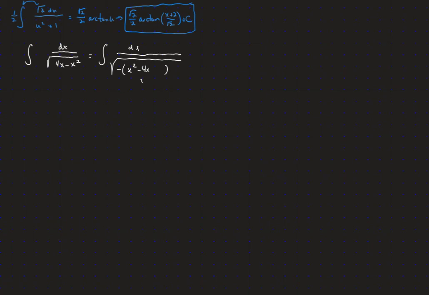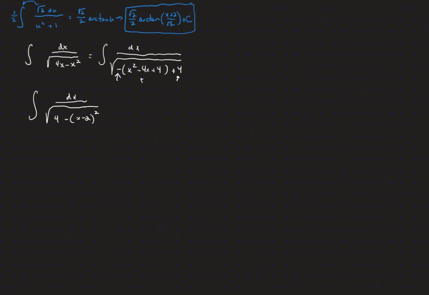Now we're going to take half of that middle term, which is 2, squared is 4. I'm going to add that in. Now that 4 is getting multiplied by that negative, so that's really adding a negative 4 inside the radical. So I will make that be 0 by adding 4. So now our integral is looking like the square root of, and I'm going to write the positive term first, 4 minus, and then I'm going to write that in factored form, x minus 2 quantity squared.